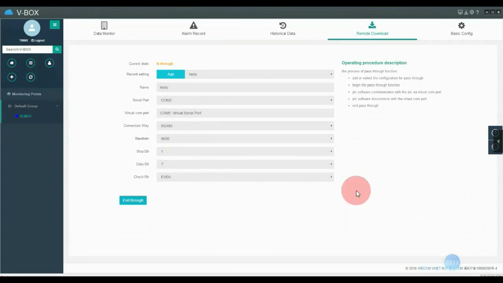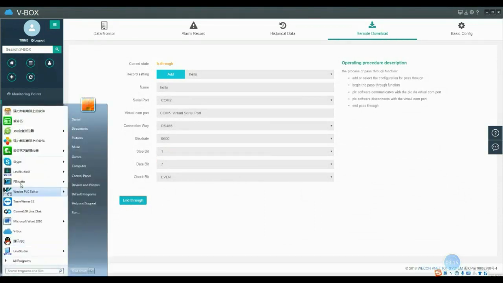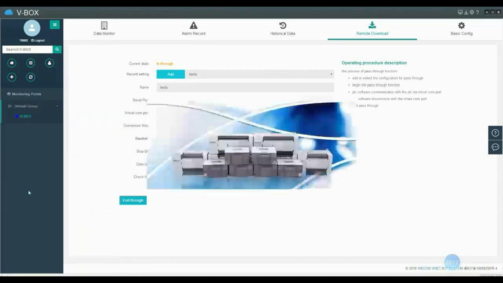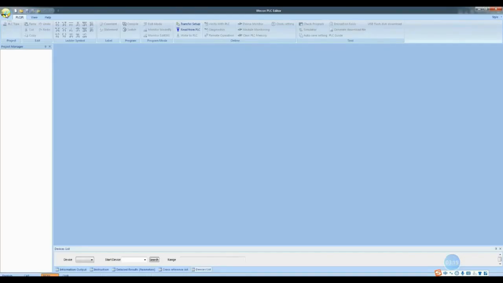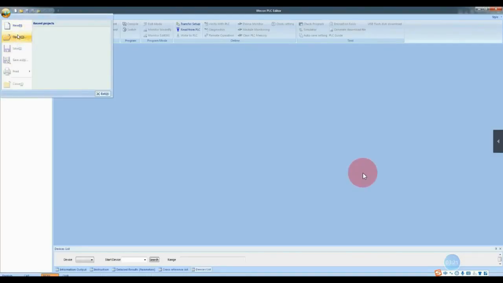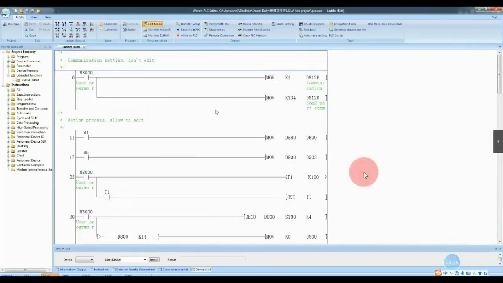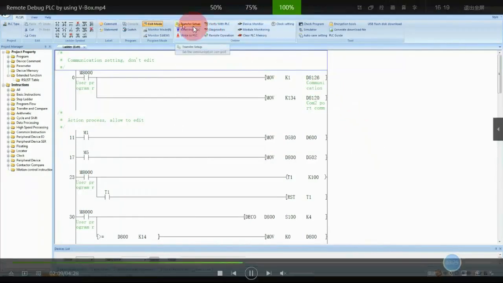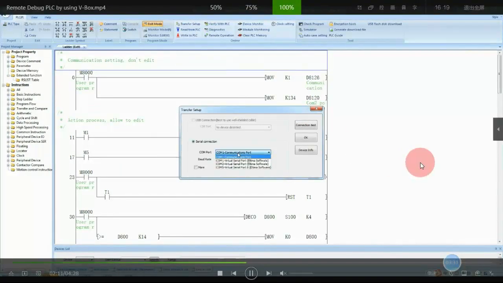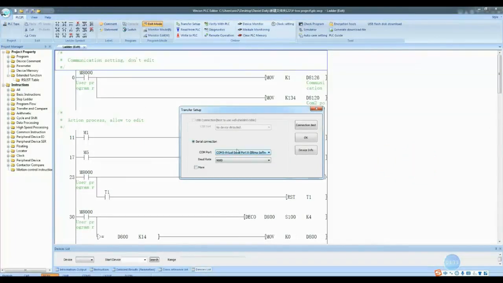Now the VBox and PLC connection of remote download is ready. Open the PLC software. If there's no project, or you want to change a project, you can open a PLC project designed by yourself and use the transfer setup. Select the virtual COM port.